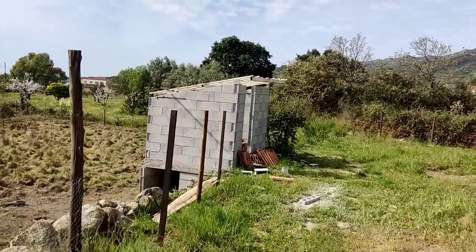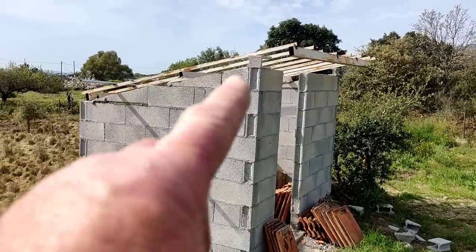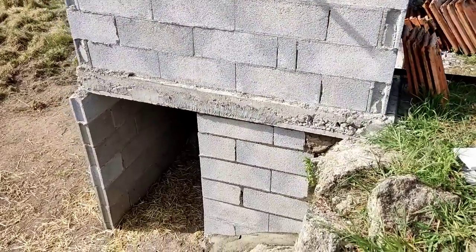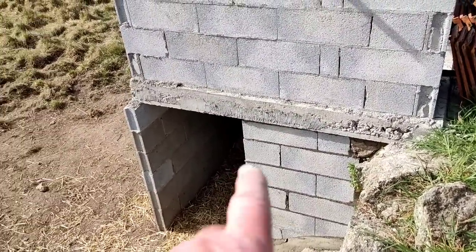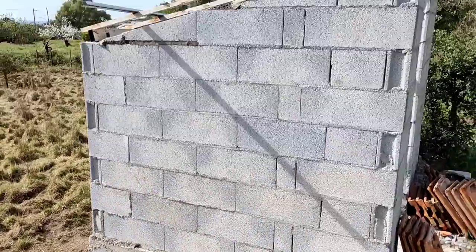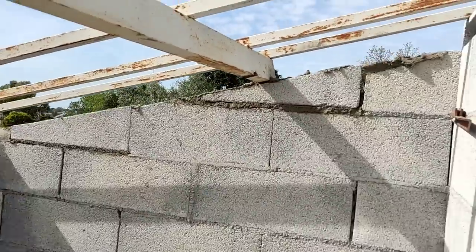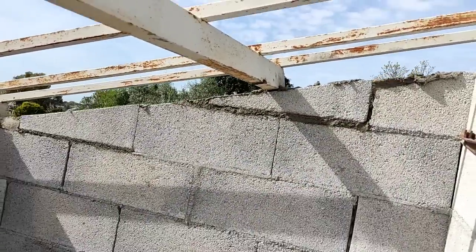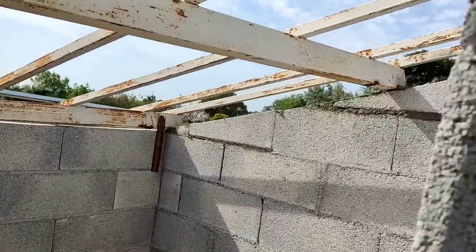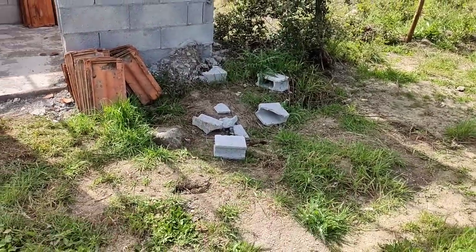So this morning I've been finishing off the rest of the roof, so I can now bolt the roof down and put the strips on that's secure. I've also filled in the rest of this in a hope that Wilbur over there, who's a troublemaker, doesn't knock it all down. And from the inside, I've added these bits in, so I can bolt the roof here, and then add on to here and put a couple of posts in the ground and clean up my mess.